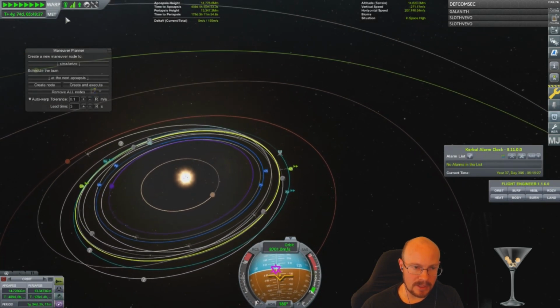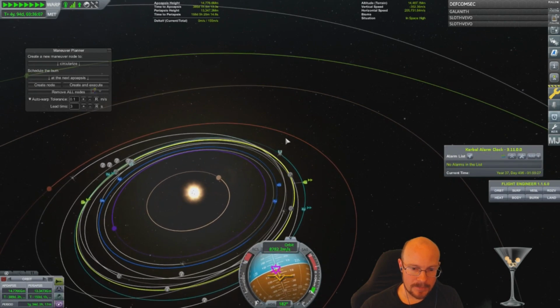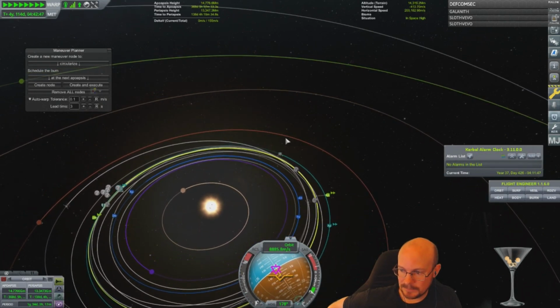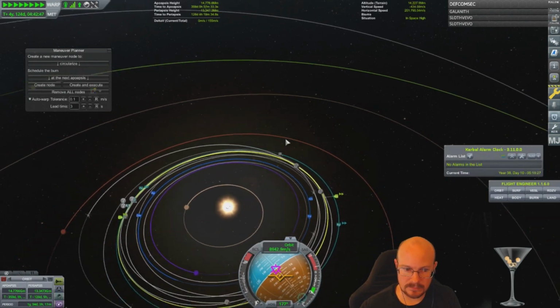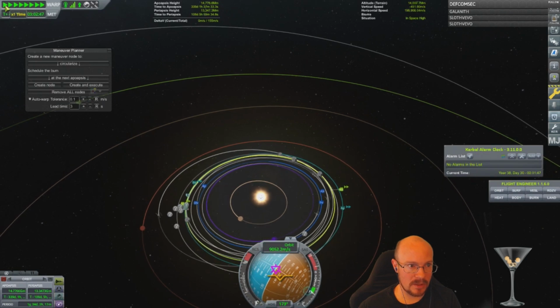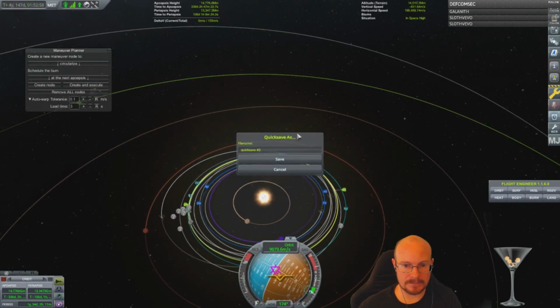To where there's a better, maybe wait a year for us to go around. Or I guess I could put a maneuver and then just add the year marker thing. I could do that too. If I really want to wait, I need to go to the tracking station. So let's do a hard save here. Go to the tracking station, see if we can make this happen.